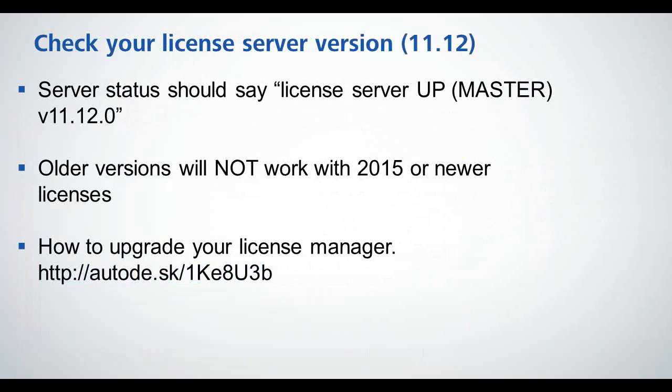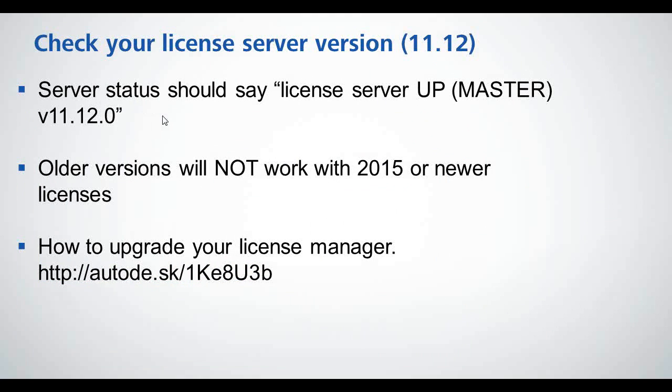When you want to run the latest license server software, 2015 or newer, you're going to need to have the latest license server version, 11.12. If you're starting up from a new download, you're going to have 11.12, but if you've been running licenses for a while, you might not have that version, and you might need to upgrade.